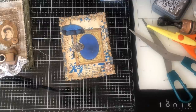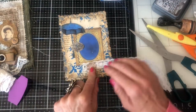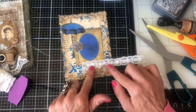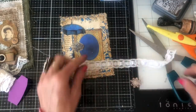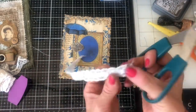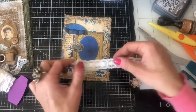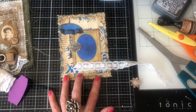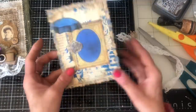I don't know whether this is going to be quite right, but that's quite nice, isn't it? It's got a really delicate appearance, which I think is just really nice for this piece. So let's just cut that down. So I think what I'm going to do is actually stitch this around on the sewing machine first before I add the lace. So I'll be back in a moment.